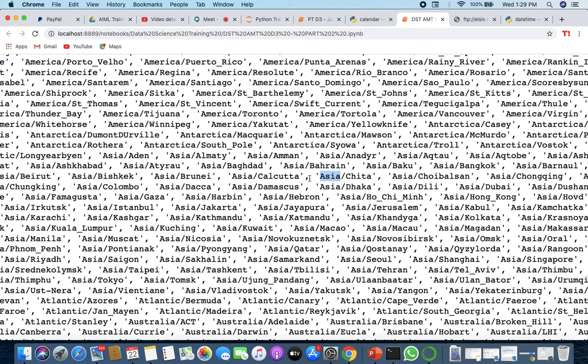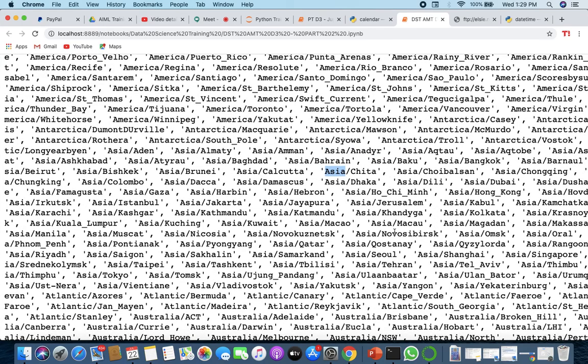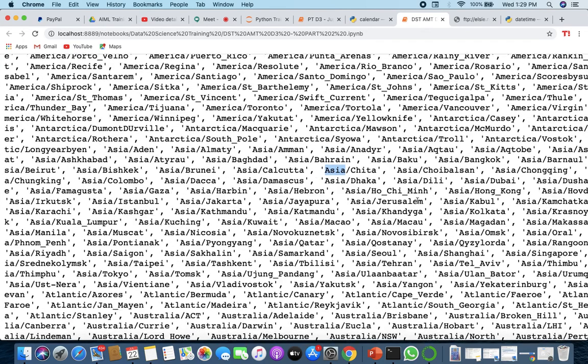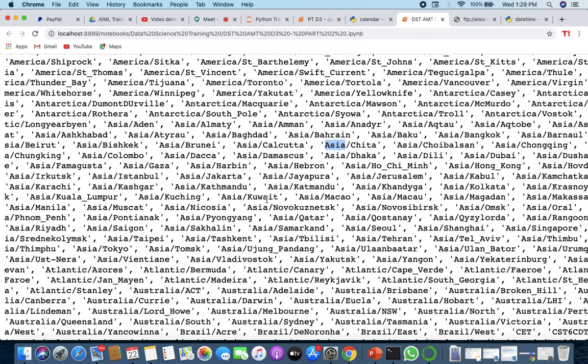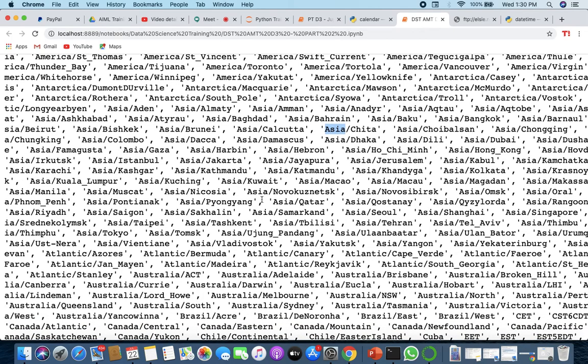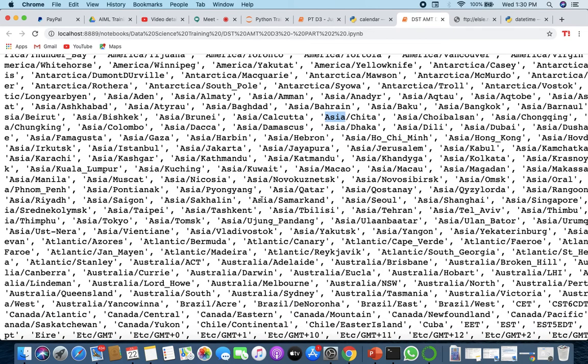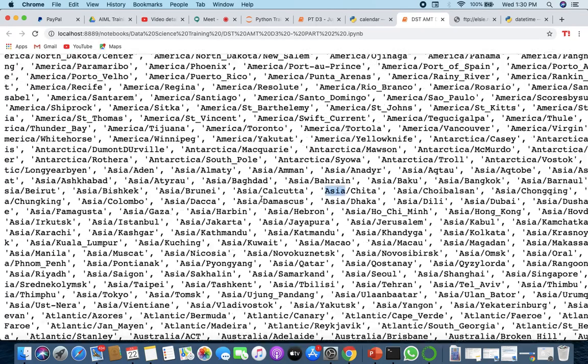Kolkata might also be there. Let's find for K. So this is B D H K coming there. K. Huh? It's not having Kolkata. Why did I see that? Okay, let me see it again there.